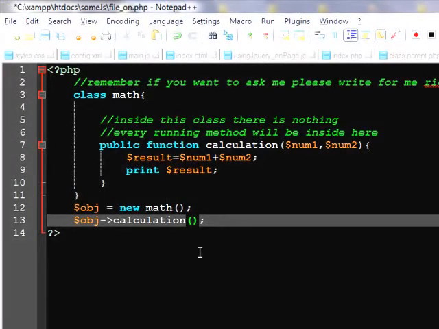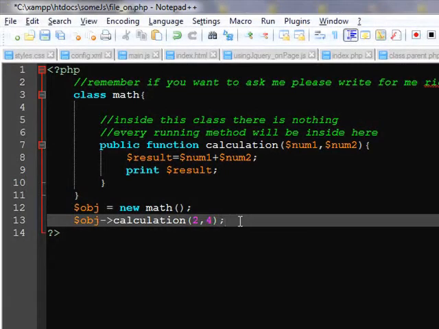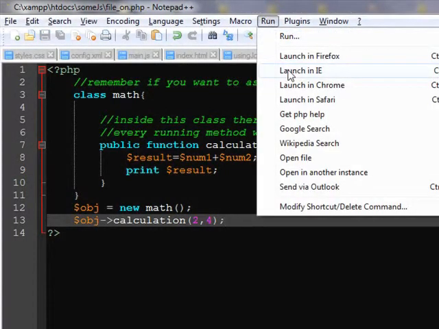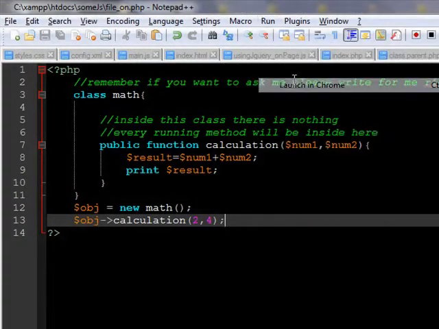Then pass two parameters, like 2 or 4, any numbers that you need. Then let's run just to see if the program is working well.